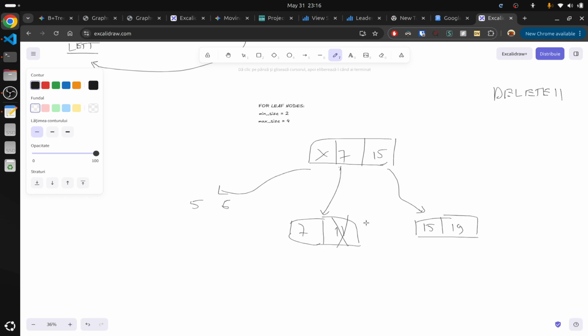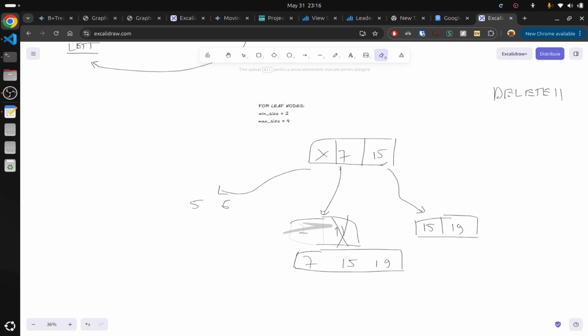So you first delete 11, you realize you can't steal from any of your neighbors, you have to coalesce, so you do 7, 15, 19. Everyone from the right comes into the left. This guy becomes your new node.